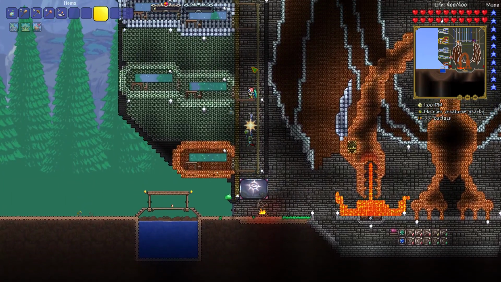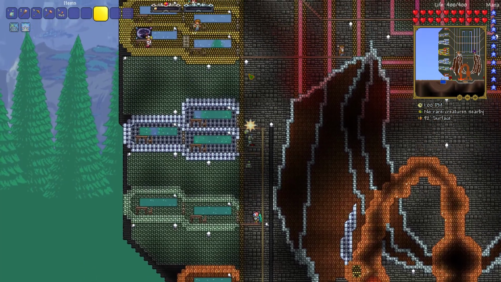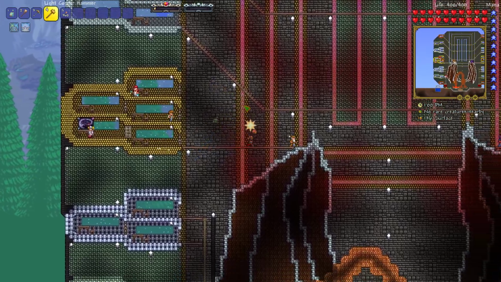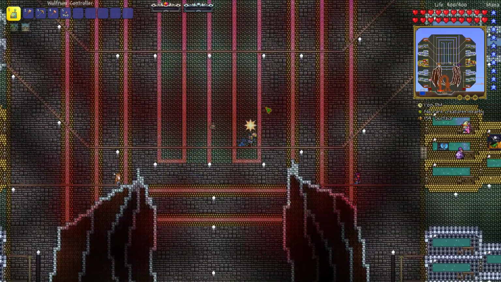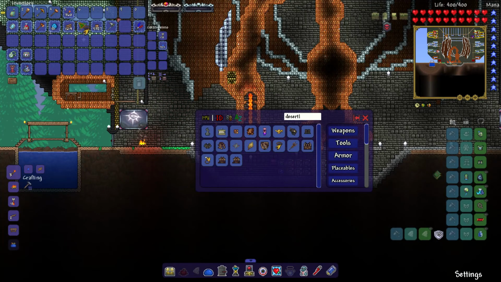The main issue, however, was that the summon item for the Desert Scourge, the Desert Medallion, required a demon altar to craft, which I didn't have access to at this point. Since I had all the materials and was just prepared to fight it, I just grabbed the Desert Medallion through Heroes Mod instead of grabbing an altar. I'd get an altar later.